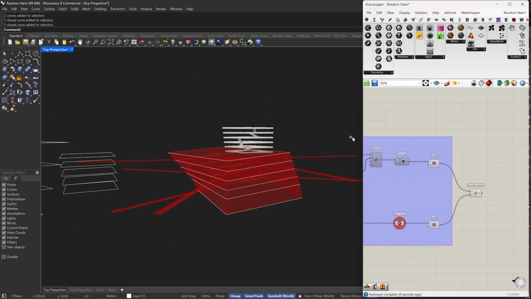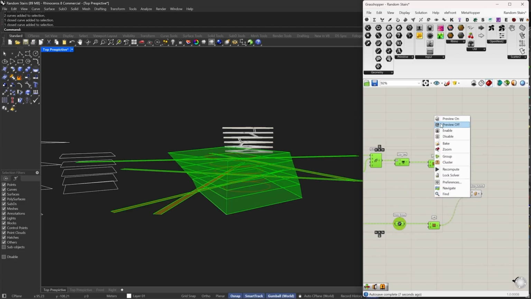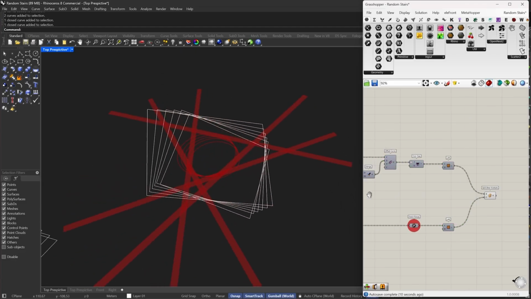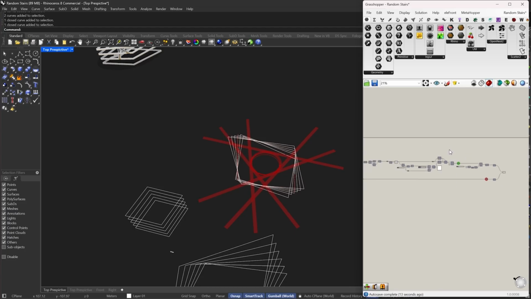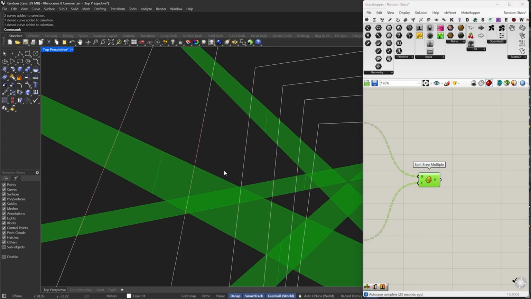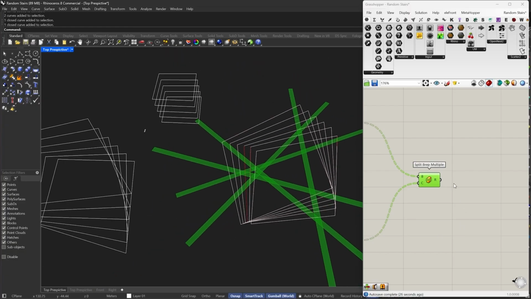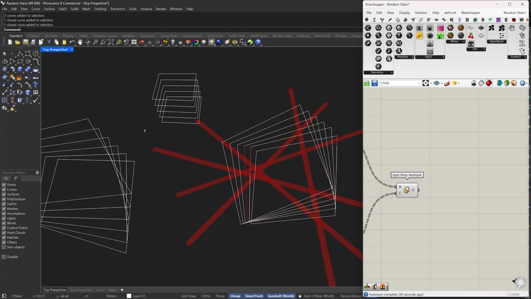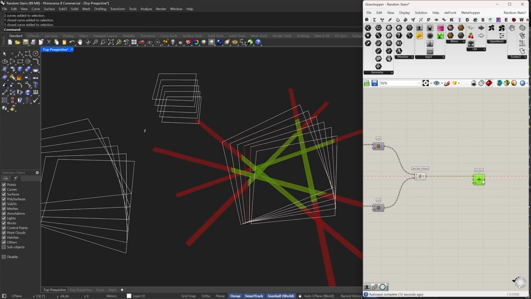And right now, once I hide all of this, sorry, preview off, let's hide also the circles. I don't think we need them anymore, at least now. You can see that it's cut in here. You can see the cut in each one, which is good. And we need to select the middle one. So I'm going to list item this. And right now it's selecting the middle. I don't know if this is going to cause a problem later, but I think it's safe, so let's try.